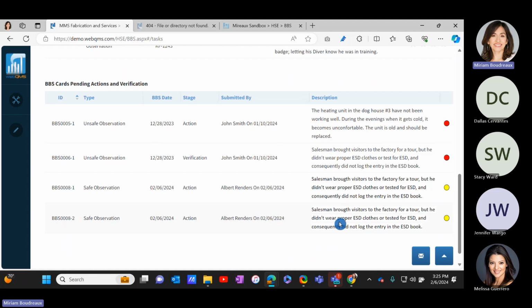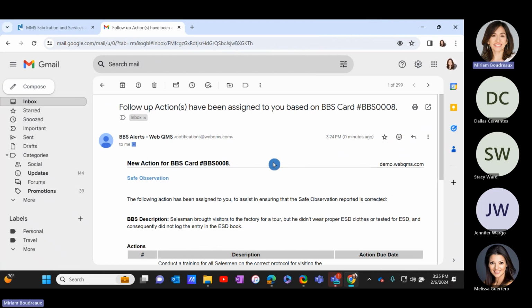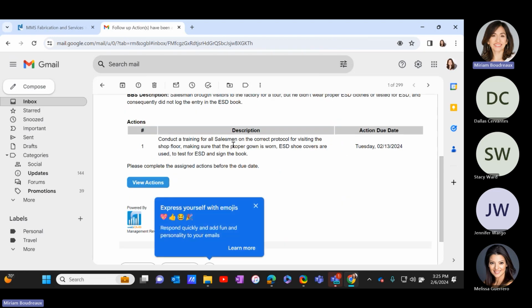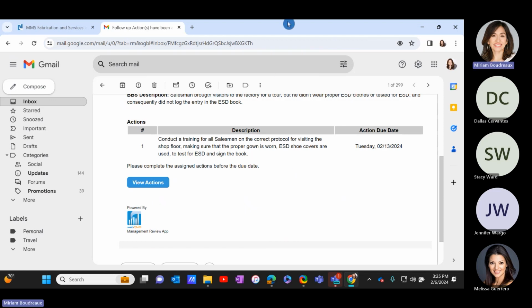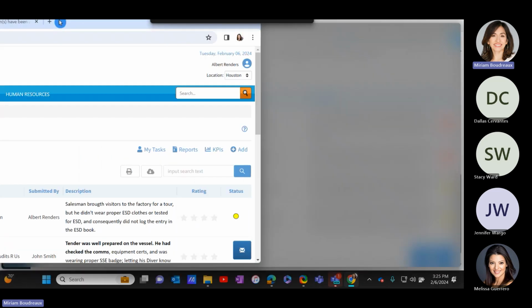follow up on. Now I'm going to show the email. Let's see if I can. Okay, here we go. So here is an action for the Miro user, letting them know that there is an observation and this is their action. So they get notified that there's an action waiting for them.